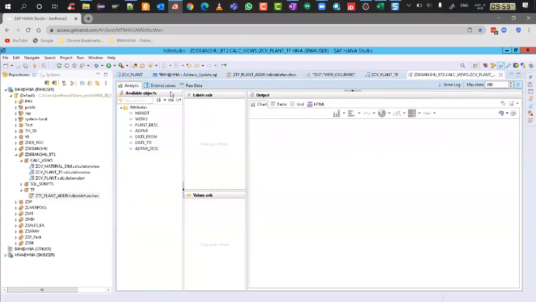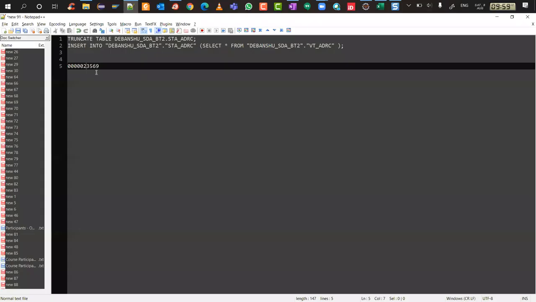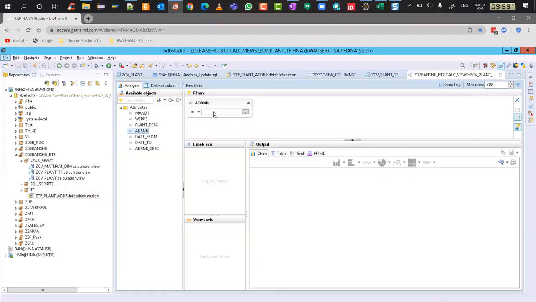I'll expand the filter pane and go to advanced filter. Now I will restrict this with our address number. Paste it here. You can either select from here or paste it here also. We will restrict the client because there are multiple clients, but we are only looking for 200.